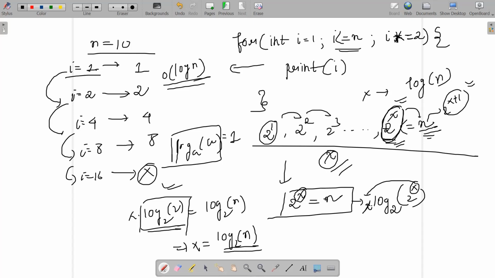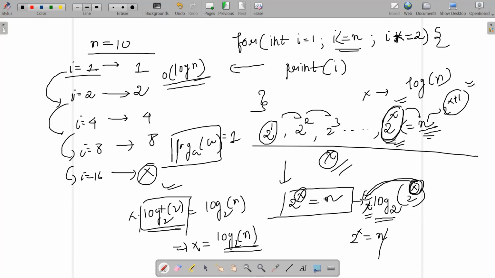I can say that, right? Overall from the first power to the x power I can run. What is this x? How can I find out that? I say that 2 to the power x equals n. So I can just apply logarithm of 2 both sides. Apply log 2 both sides. So what will happen is that whenever you apply that, your x in terms of power will come as a form of multiplied factor.